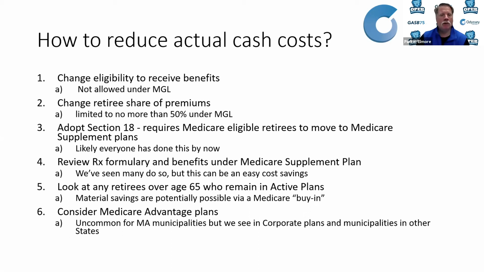Section 18, hopefully most of you have done this by now, but basically what that says is Medicare eligible retirees have to move to Medicare supplement plans. Hopefully you've done that, as I mentioned. Then there's the prescription drug formulary and the benefits under Medicare supplement plans. We'll just give you an example. If you're using Blue Cross, for example, and you're still in MedX3 for your Medicare supplement plan, you could go to MedX2 and have significant, easy savings.